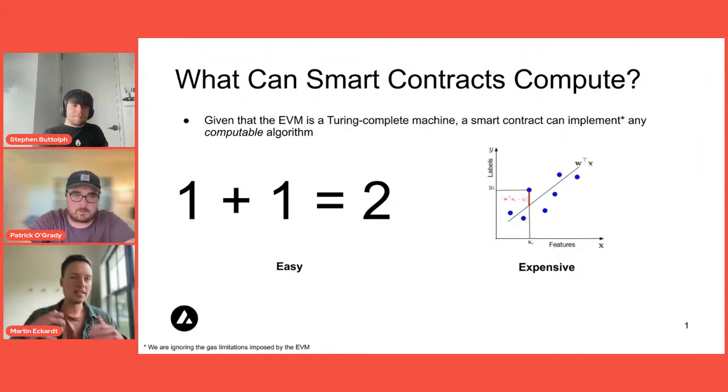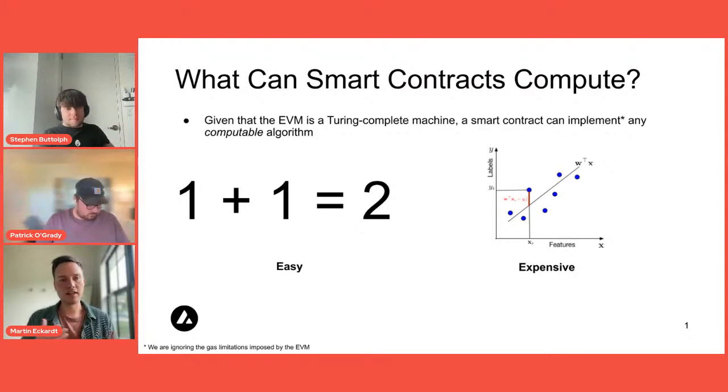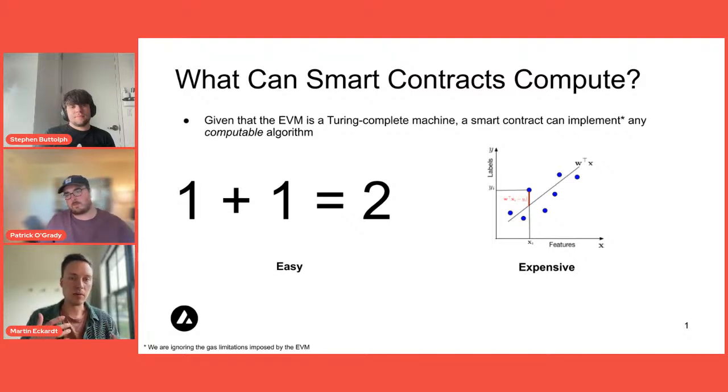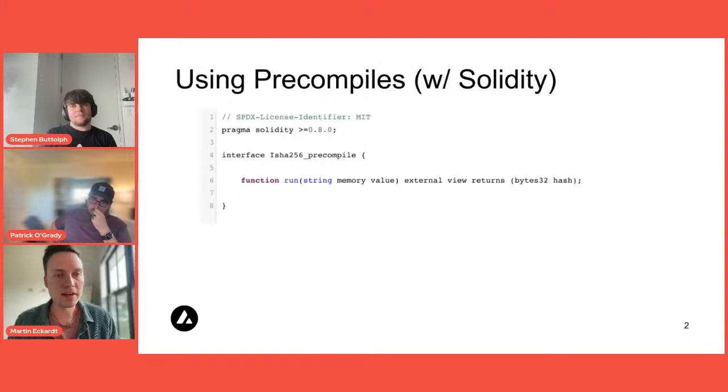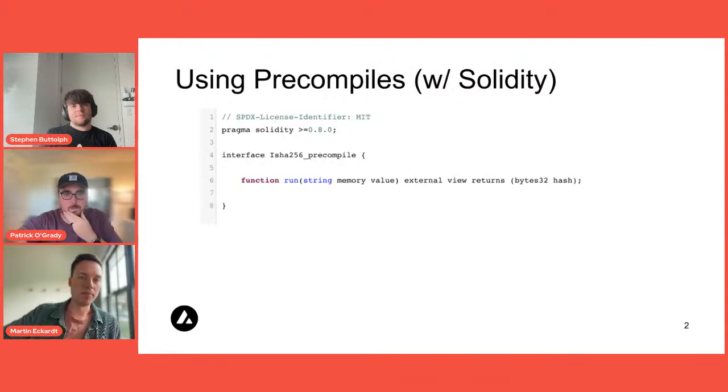One basic thing about smart contracts is that they are incomplete. If I write a Solidity smart contract, I can basically do anything. Simple operations are pretty easy, but it can get very expensive if I do more complex stuff. So we can look into ways to create new use cases for blockchain applications by breaking out of the EVM. And that's the idea of precompiles. Just a quick recap.